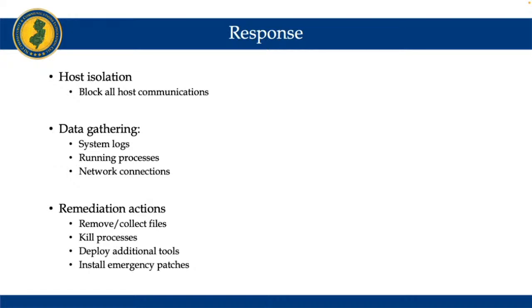We can also gather data. So we can connect to a host. Again, it doesn't really matter where the host is as long as it's internet connected. And we can collect system logs, Windows event logs, web server or application logs, etc. We can collect running processes and network connection information. And this is very important because we can collect live data from the host, which might otherwise be lost if a device needed to be physically removed from the network or powered off potentially.